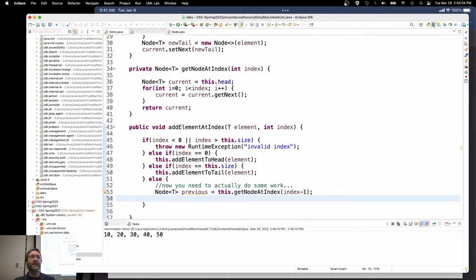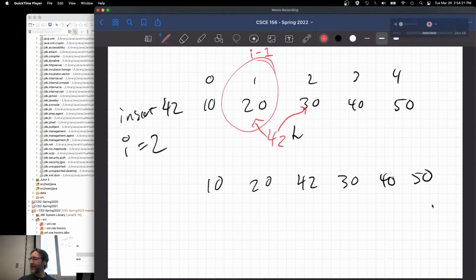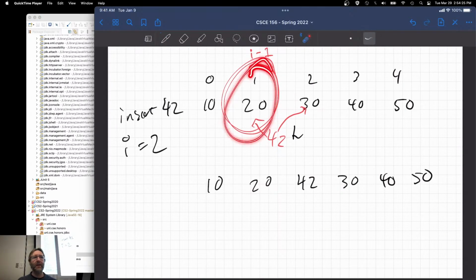How do I get the next? Same thing. Node t next is equal to this dot get i. Get the thing at index. Except, do I need to make a function call twice? I needed to get this node right here, right? Yeah, I've already got next, right?